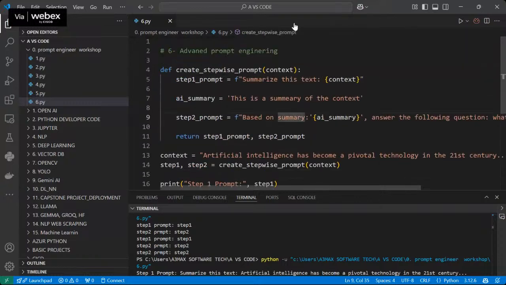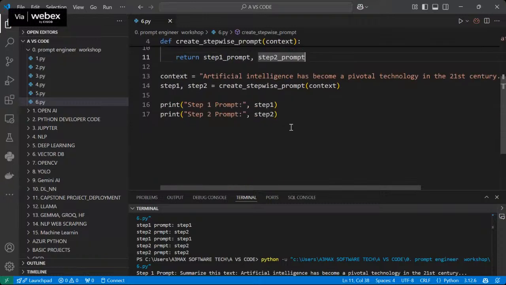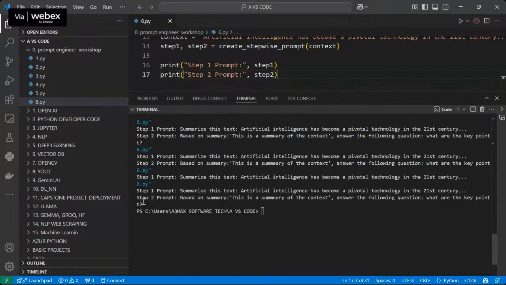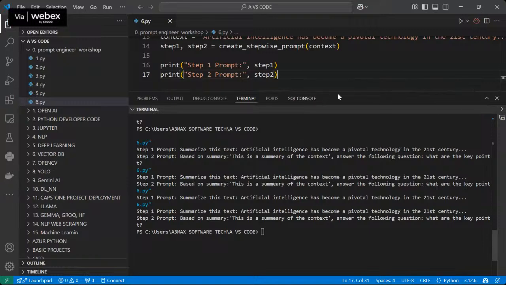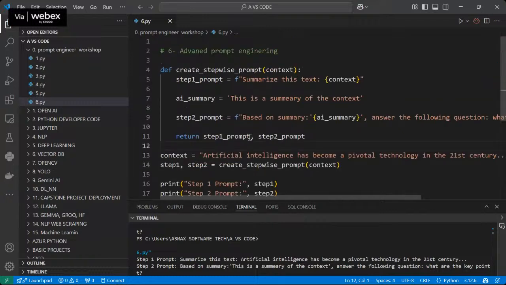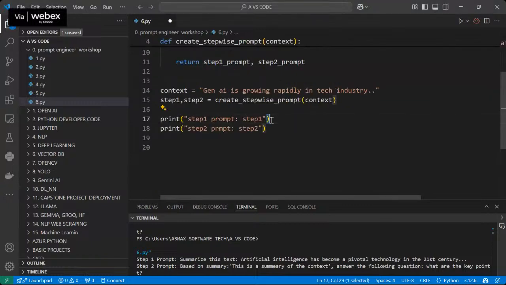Let's press Control S, the sixth one we are done. Can you create a step 3 now? Can you create a step 3, guys? Yes. Using functions, we create a prompt. If you see this, step 1 prompt, step 2 prompt, step 3 prompt. So that means we try to create a prompt in multiple levels, guys. Agree with me now? Or maybe you can change this as well. Team, clear or not clear?